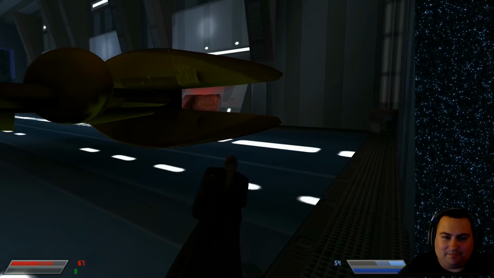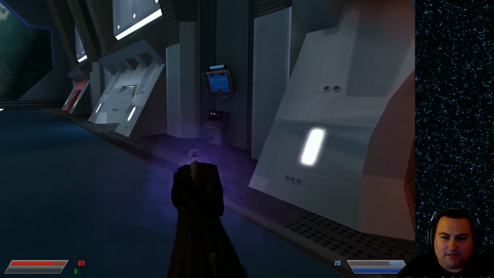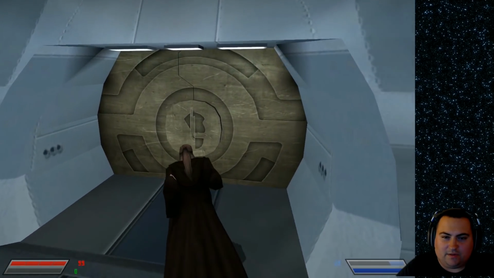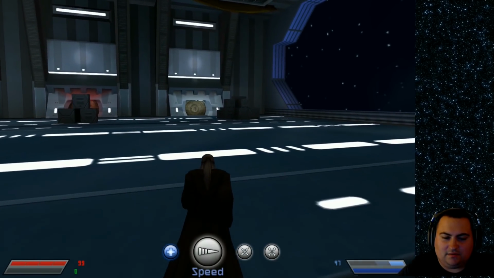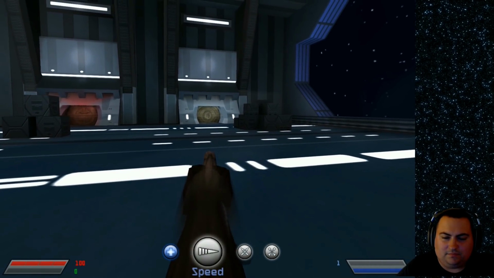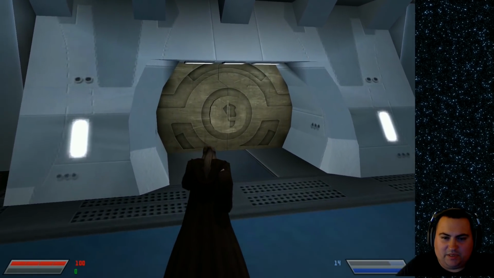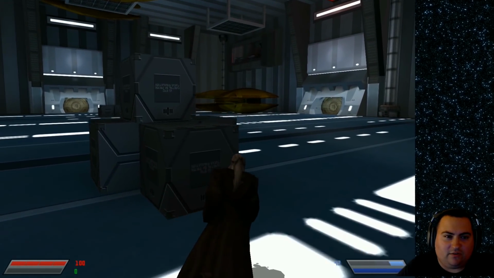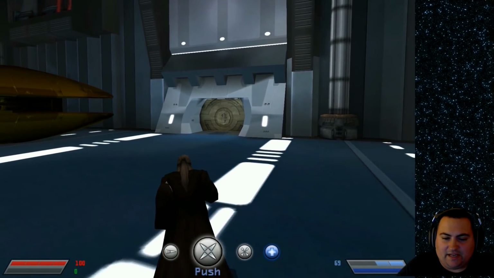Where are we going here? I see a switch here. Door controls. I guess I don't need to do anything with that. I guess I can't go that way. Those are all locked. Force speed doesn't really work the way in single player that you'd want it to. It doesn't actually speed you up. It looks like it just slows everything else down.